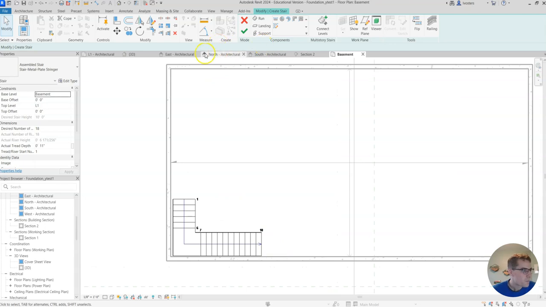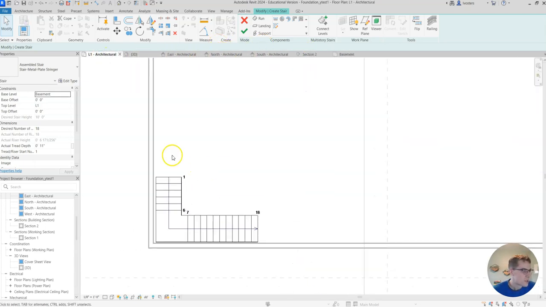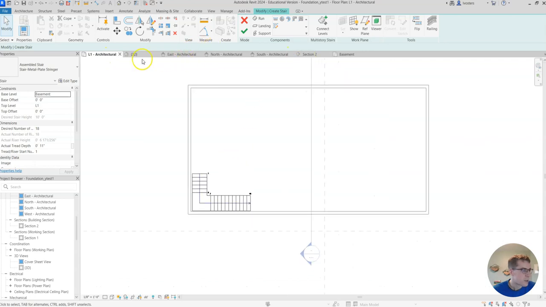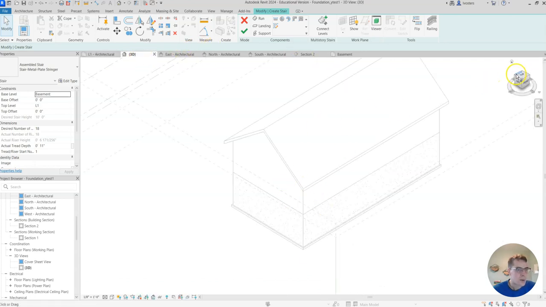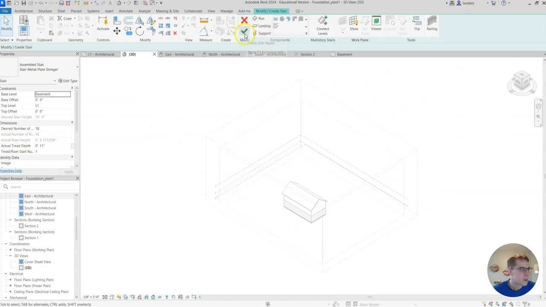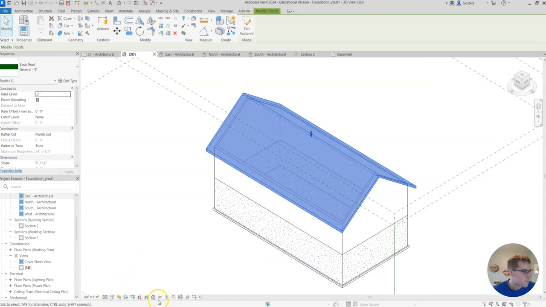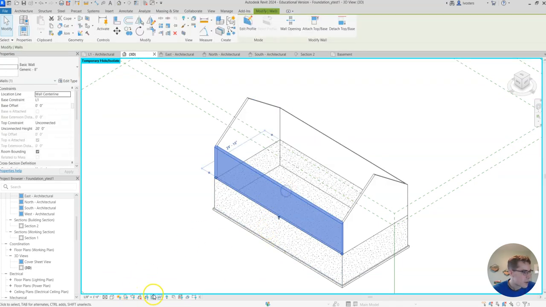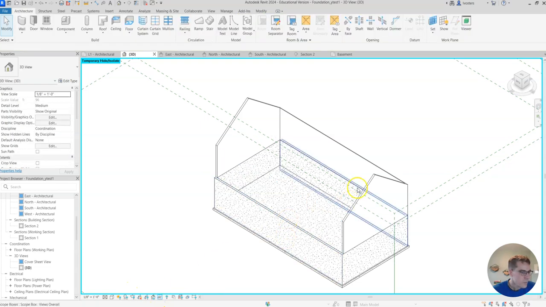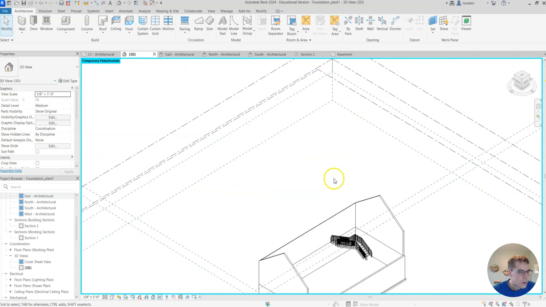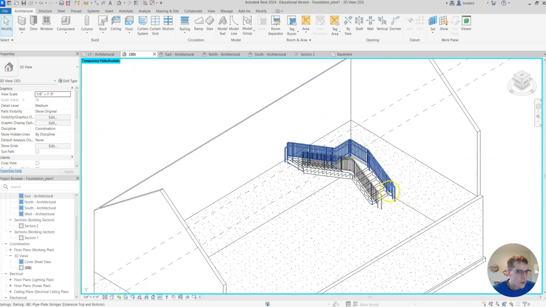And so if I go back to L1, we can see those stairs here as well. And if I go to my 3D view, I'll just show you, maybe if I hide, I'll click the green check just to create those stairs. And I can hide my roof real quick and my wall here. And, oh, there they are. So you can see we do have our stairs going all the way from the bottom floor up to the top.